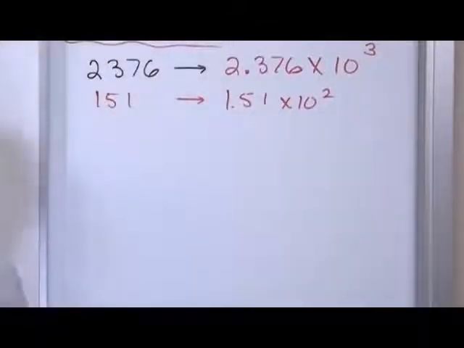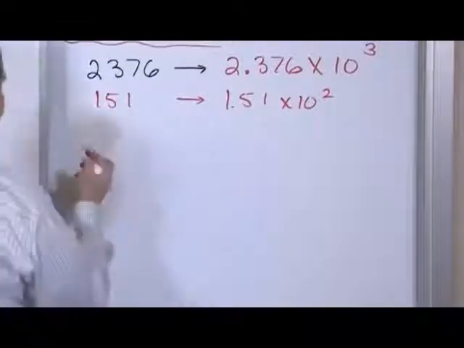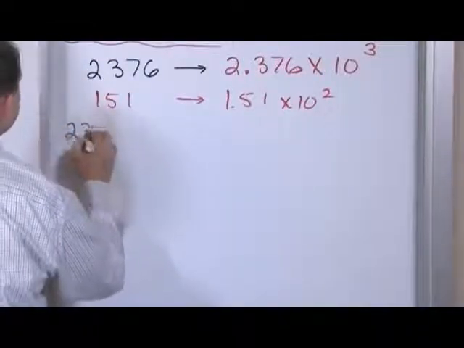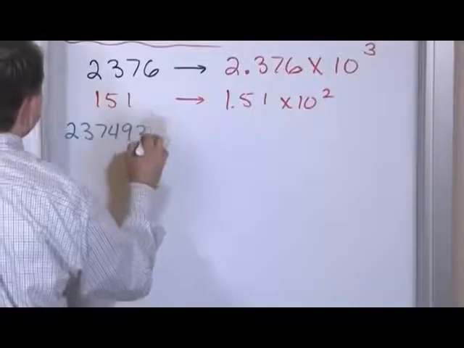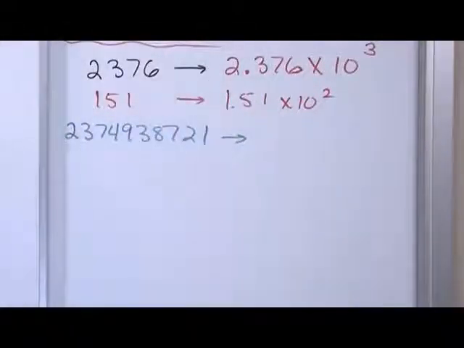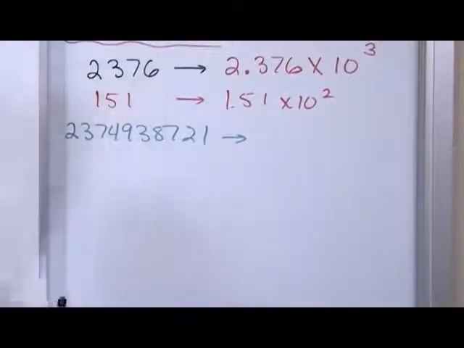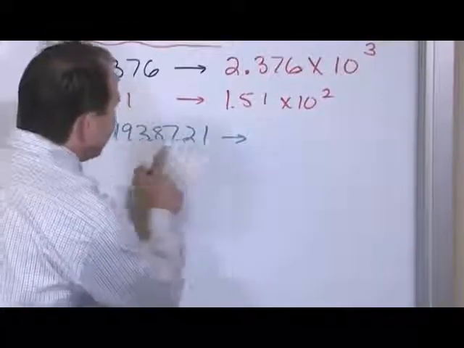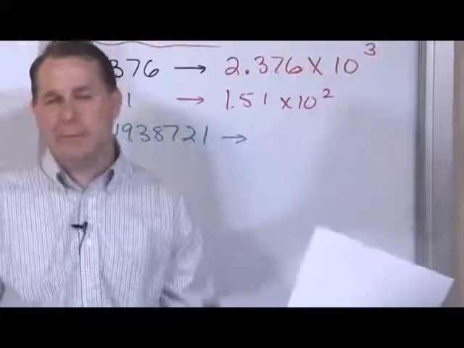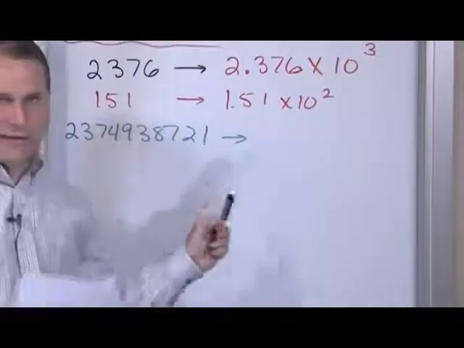Now, where this comes in handy a lot of times is, what if I were measuring the distance to the sun or something? What if it came out to 2,374,938,721? And that's a number of kilometers. Well, that's a lot of digits, right? Obviously, every digit is important, but probably mostly what you're interested in is the general order of magnitude of it. And the last digits over here, yeah, they're important to be exact, but really when you're talking about the distance to Mars, you may not care about every last digit there.